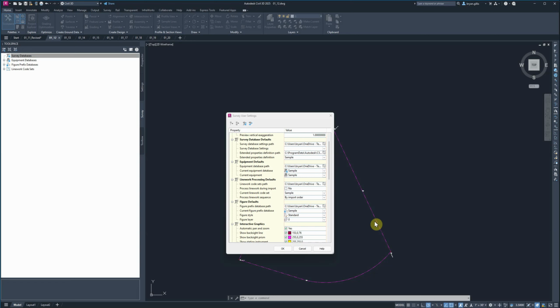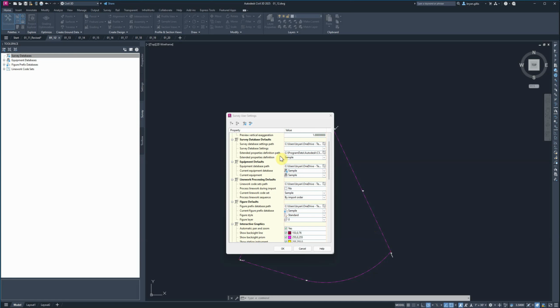So for larger projects, maybe instead of doing all of this, storing your survey databases on a cloud drive, store it locally, and then when you've completed a project, then you can back things up to a cloud. Just somewhere that you can run into random issues, locked files, and such.